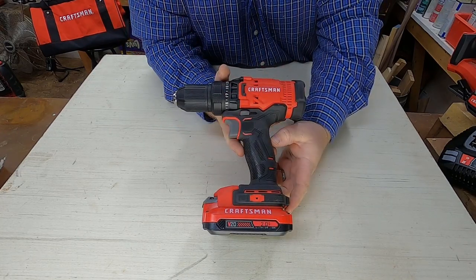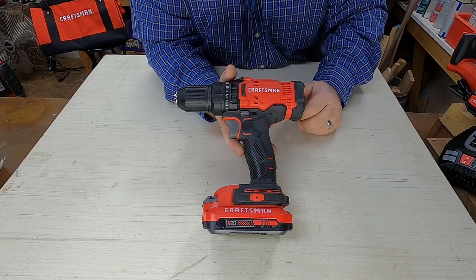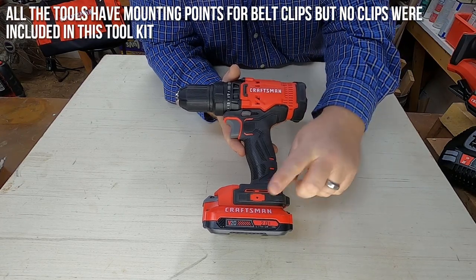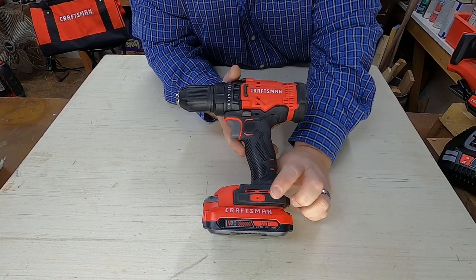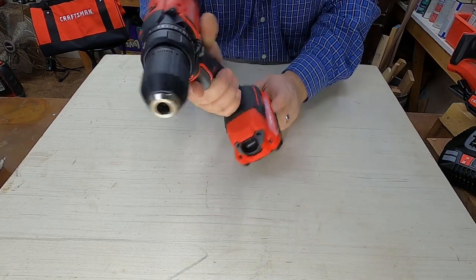One of the big questions I had when looking at this toolkit was, does it include belt clips or belt loops, or does it have the option to add them? Looking at the tools, most all of them have the threaded adapter to add belt clips, and I'm going to be looking into those, and if I find them, I'll put a link in this video below. I found that belt clips are super, super handy, so I'll definitely want to be getting some for this set.